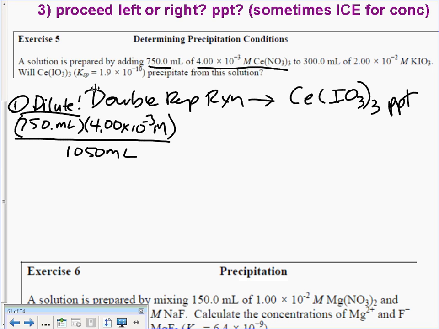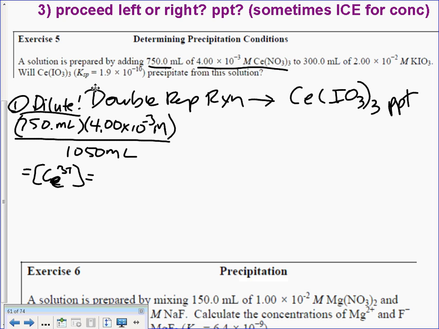And so this is going to give me the concentration of, you'll notice this is cesium nitrate... What is Ce? I don't even see it. Oh, it's down there. Cerium. Sorry, cerium. Cerium 3 plus is what this is. So this cerium 3 nitrate is just important enough to give me the cerium 3 plus ion.